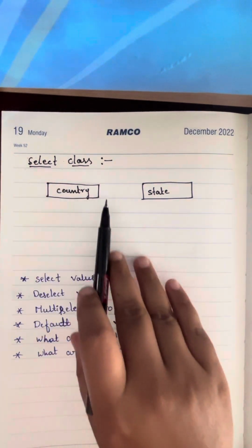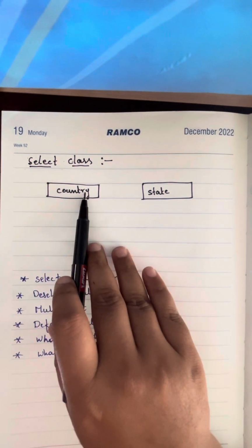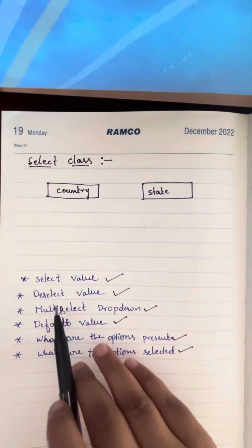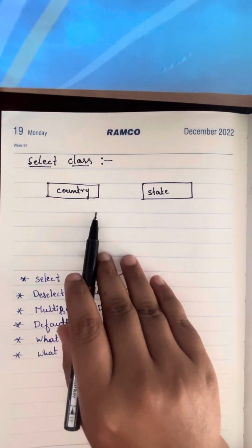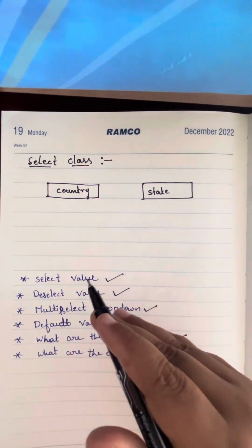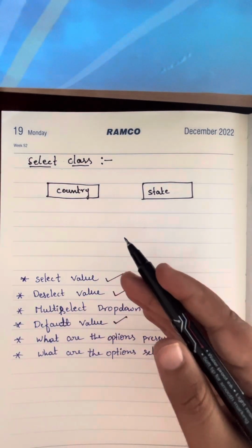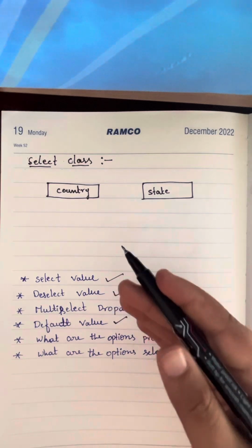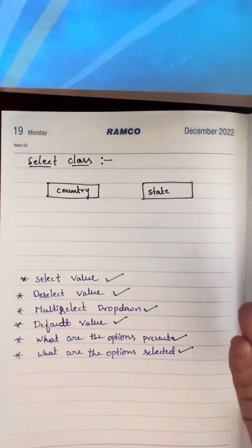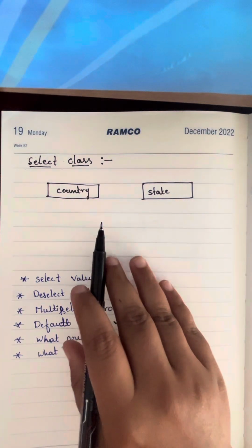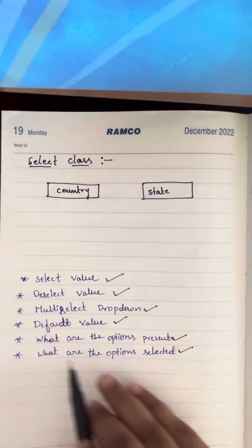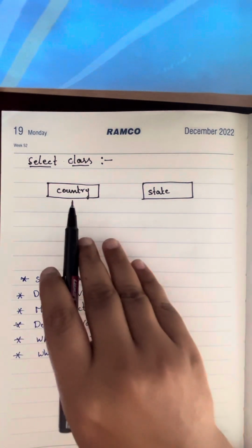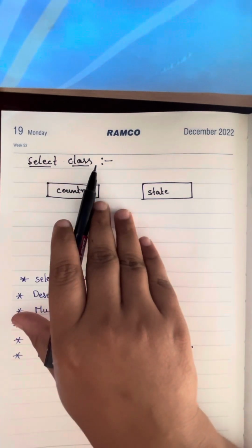In some forms the country is displayed by default as US, so we need to check whether the proper default value is displayed. Some drop downs can also be multi select drop downs. For example, for language, we can know more than one language, right? So we check whether that drop down is a multi select drop down. To do all these actions on a drop down, we are going to use the Select class in Selenium.